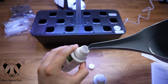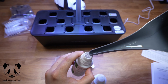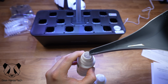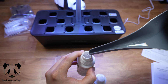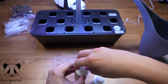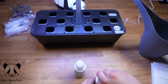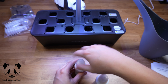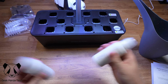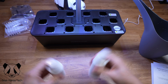And just the same with the other one. Pop that lid back on, and just in case we'll pop these on as well. We'll just give these a proper good shake. And I'll come back once they're done.